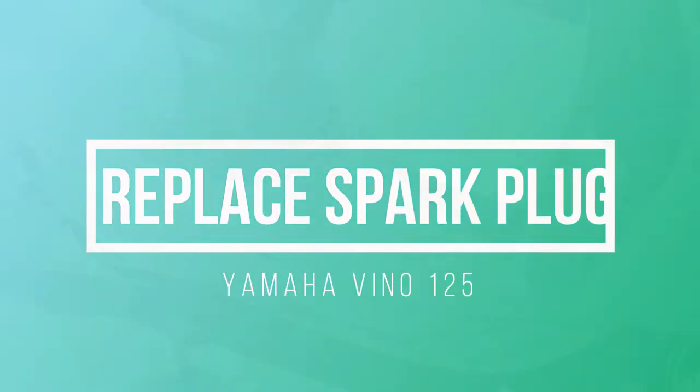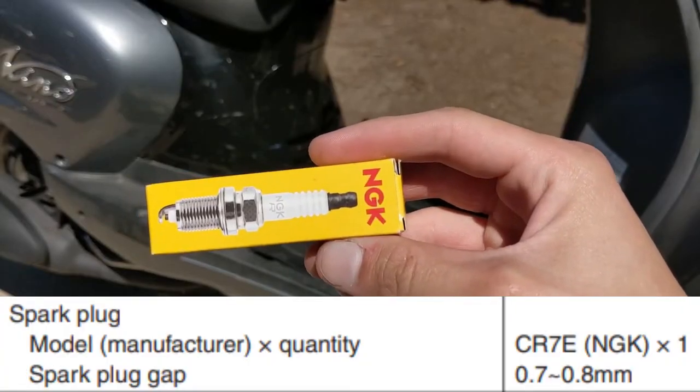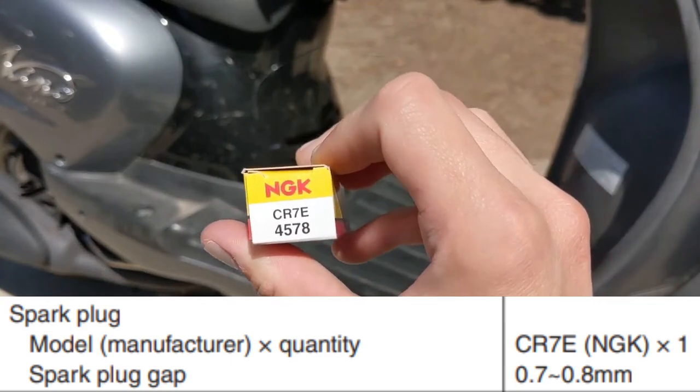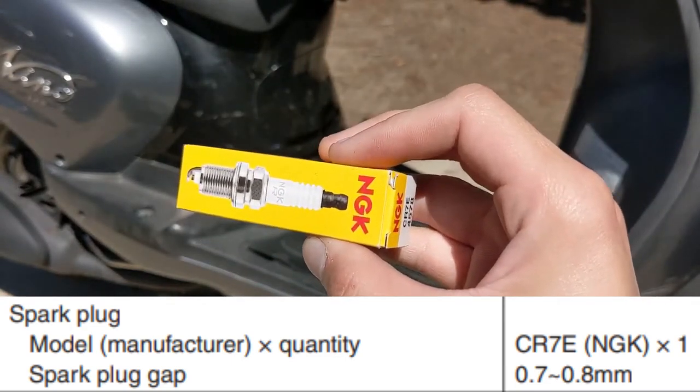All right, so today I'm going to be showing you how to change your spark plug on your Yamaha Vino 125cc. So first, you're going to need a spark plug. The one they recommend, it's part number 4578. It's a CR70. This is directly from the owner's manual. I got it at my local scooter shop for about $7.